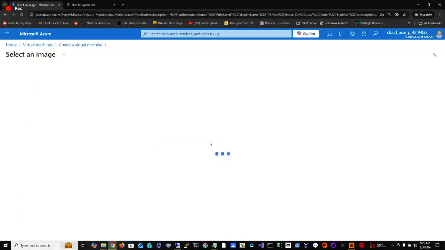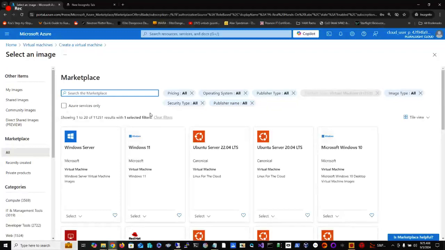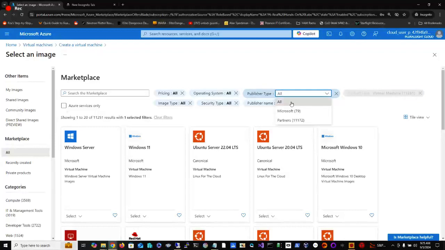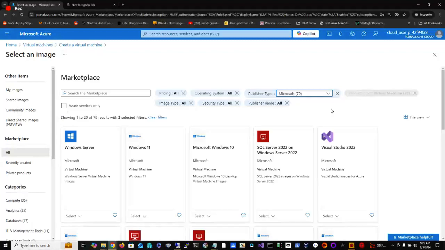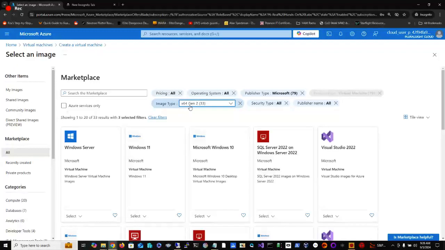So what we're going to do is go up here and go to product type. Let's see, publisher, image type. Publisher type is Microsoft. Okay. And image type, I'm going to select the x64 Gen 2.